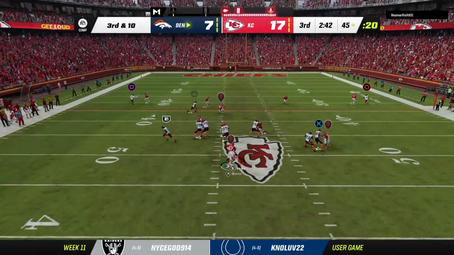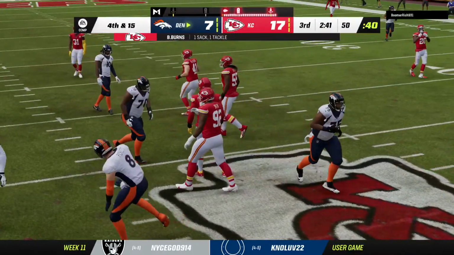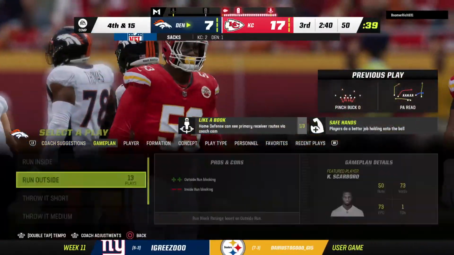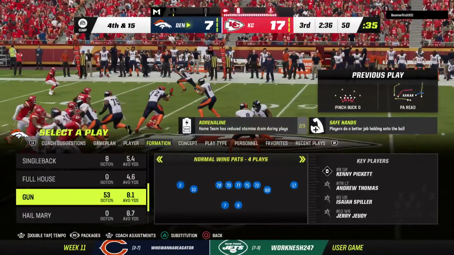Pickett now to throw off the play fake. And he's going to be sacked. They sack him back right at the midfield stripe. Brian Burns in there to get him, and on the season now, that is 9 sacks for him.